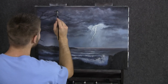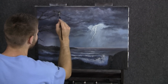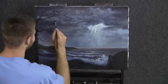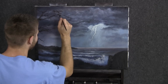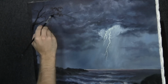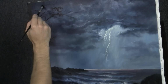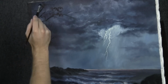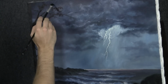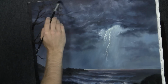Fun. Next, with our filbert brush, we'll drop on some beautiful little pine needles here to this tree. I think this is an evergreen tree. And you know the evergreens around the coast are so worn out looking. So that's the way we'll paint this one. There we go. Maybe we'll have a couple more on that side. I don't know. Haven't decided yet. Maybe we'll put them in. But maybe we'll just detail out that rock. There we go.